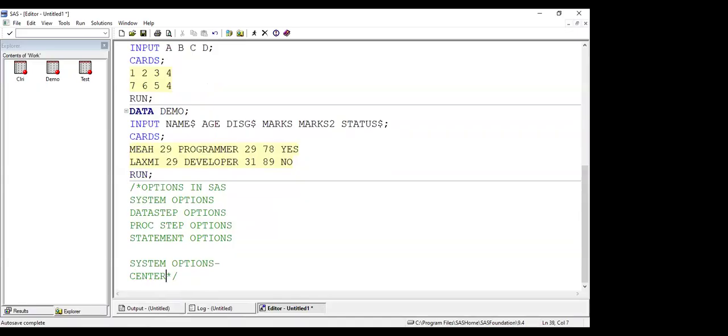For example, the first option is called center or nocenter option. What is the purpose of using the center or nocenter option? By default, our output in the output window displays in the center only.